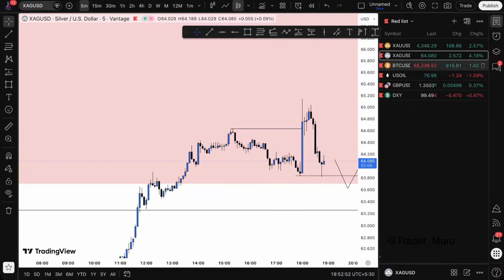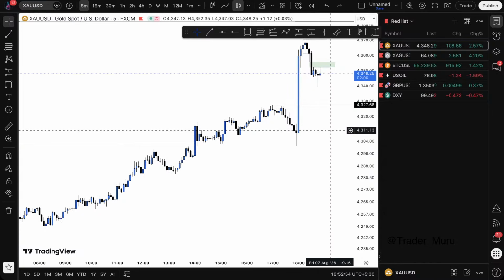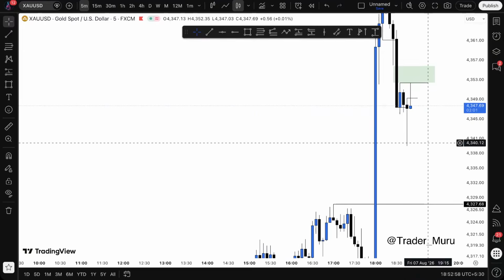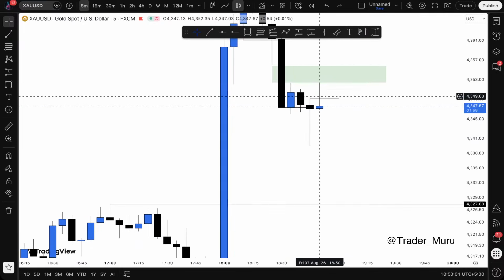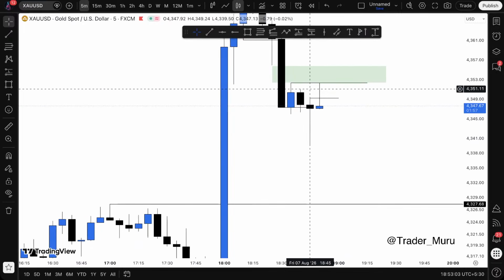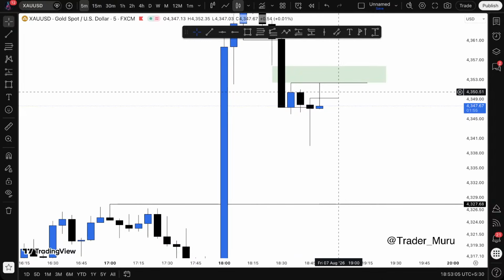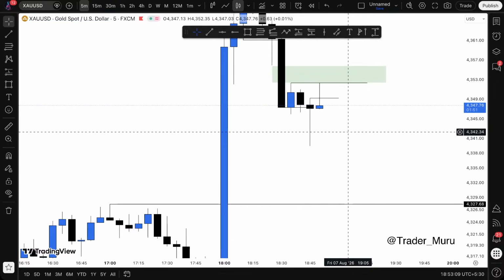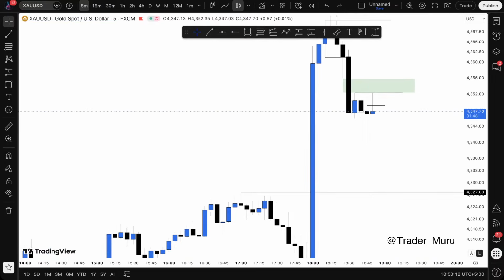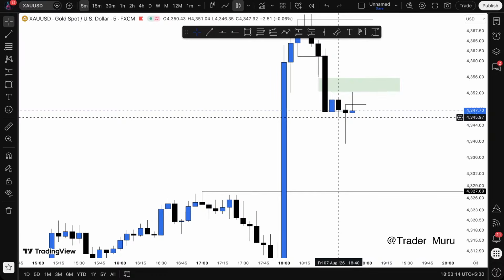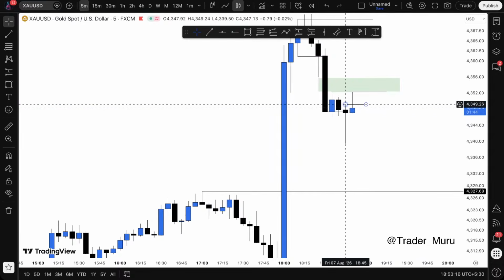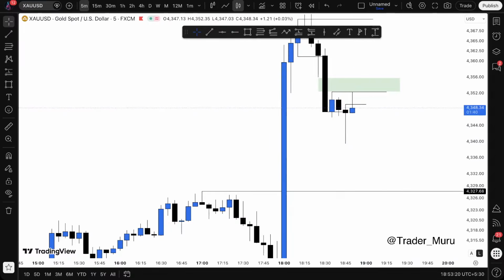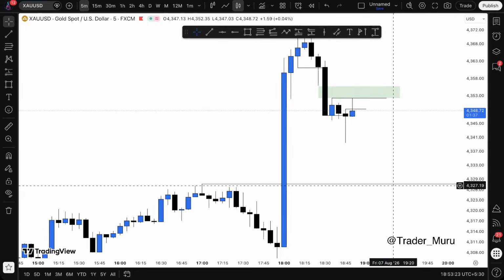Yes, silver back to the low before news. Gold will also drop. See this? I'm in short from here. From my area, my entry is 51 and my stop loss is 53. After this candle closing back below this high, it can drop. First target will be 27, this high.